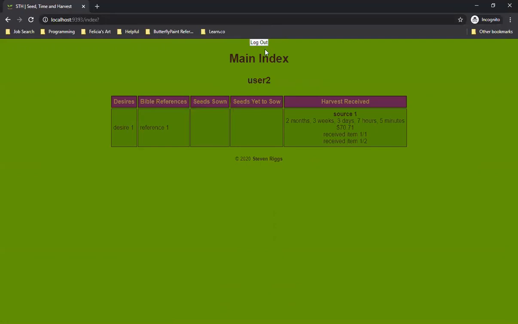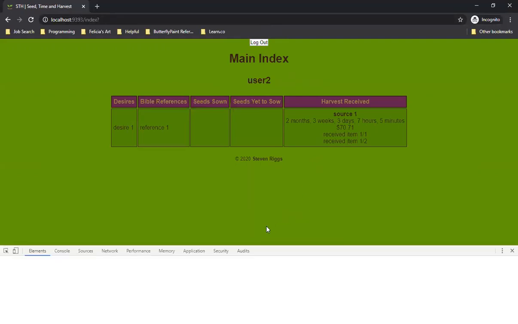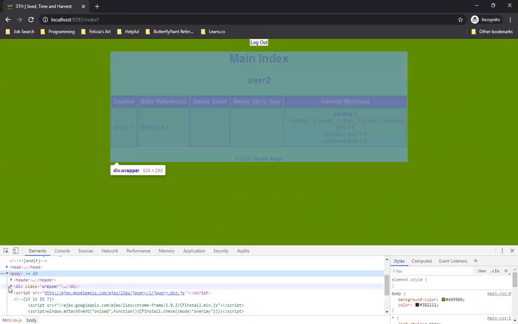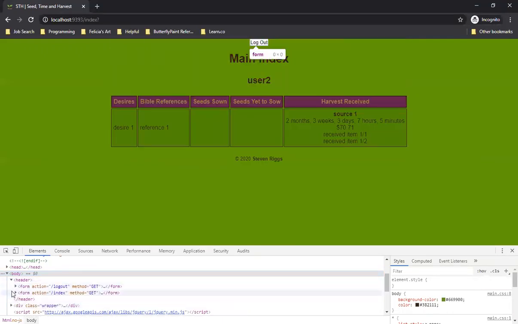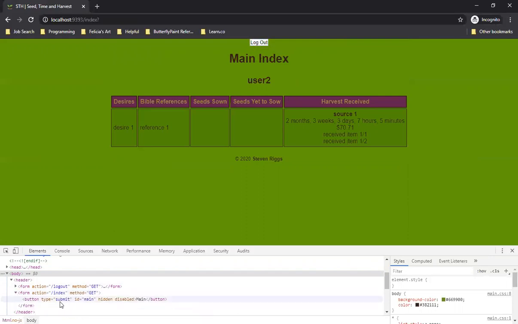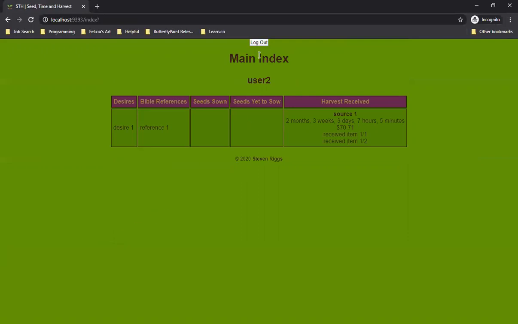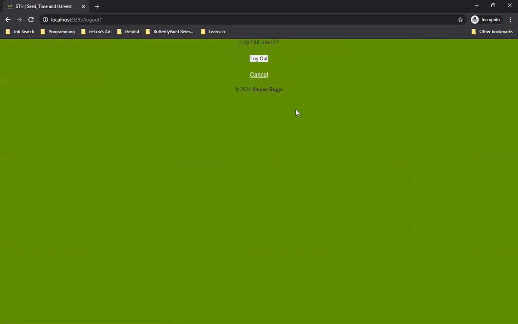Also, this logout and main button that I have up here at the top, you notice the main button has disappeared. It is still here. If you inspect the page, it is still here in the header. I just set them up to automatically hide anytime you're on certain pages where you don't need it. If you're on the main index, you don't need to link back to the main index. So I hid that one. If you're on the logout screen, the login screen, or the sign up screen, you don't need to be able to go to the logout screen. So I had the button hide there.